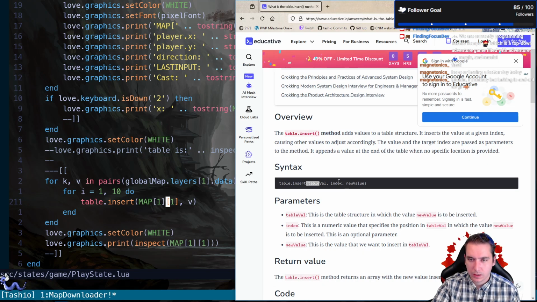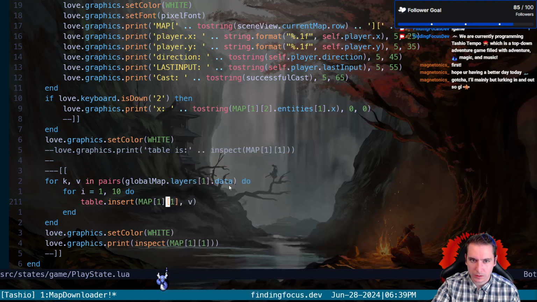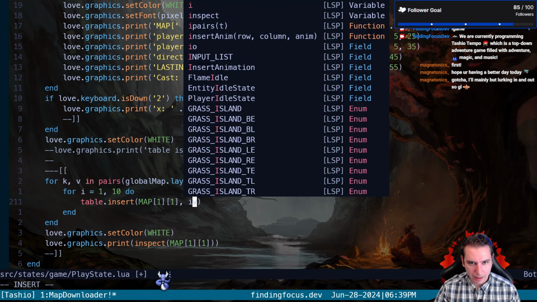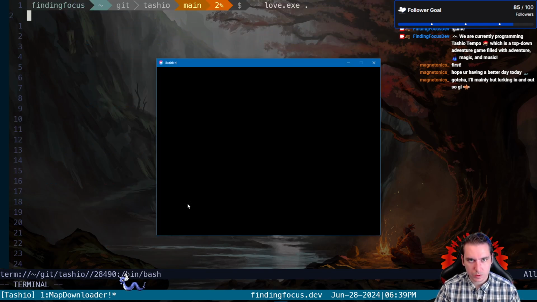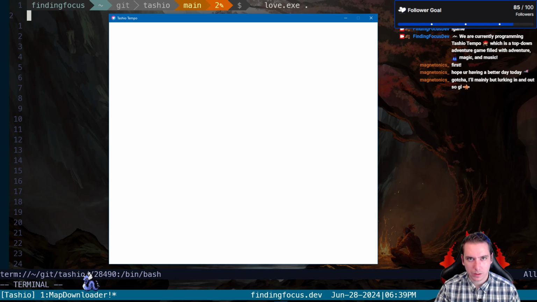Table.insert takes the table, the index, and the new value. So we do the table, then the index, then the value. If we insert at the index of whatever our i loop is at, with the v value, we should see our correct values here.